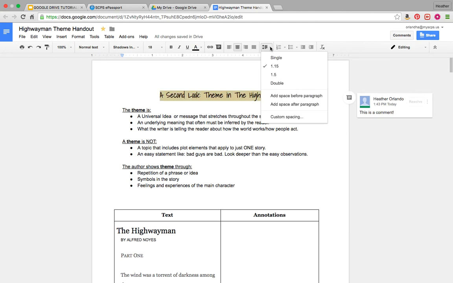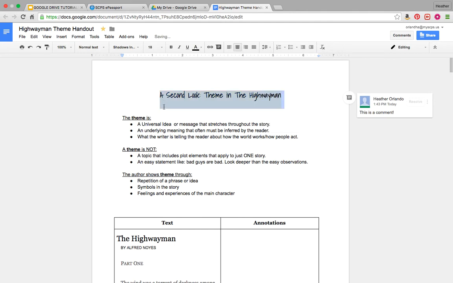All right, line spacing. If you're turning in an essay or an assignment to be graded, I would prefer that it is double, okay? Gives me a little space to comment if I want to print it out and comment on it, or comment in Google. I can do either way.